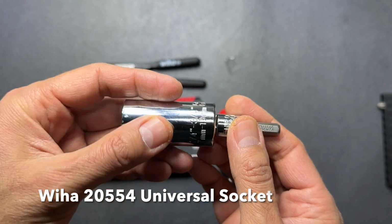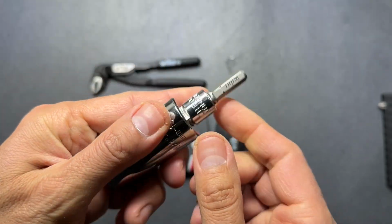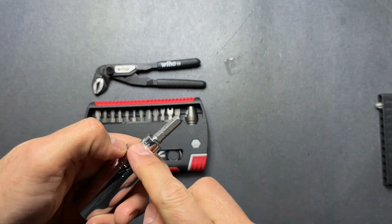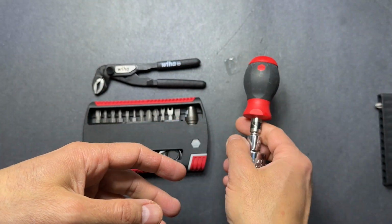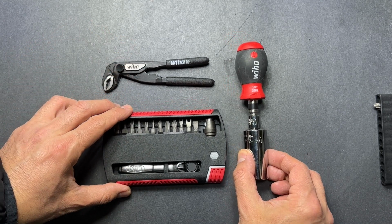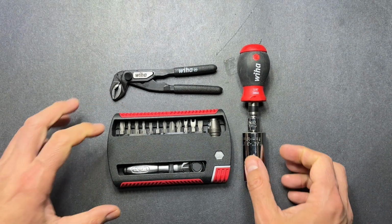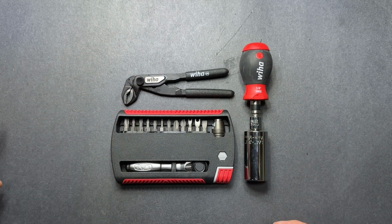Well, this also is a universal socket by Wiha. It doesn't say it's Wiha actually, but I bought it on the Wiha web page. It doesn't say it's Wiha, but I just put it there. Put this adapter here, and you can have your universal sockets. So if you are kind of a fan of the double-ended bits and the Wiha brand, well, that's something you can make here and have all this set for your everyday carry toolkit.